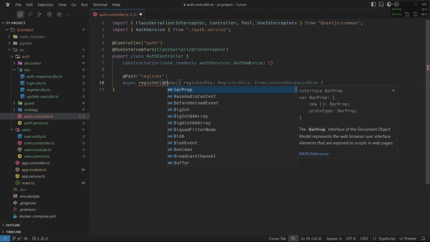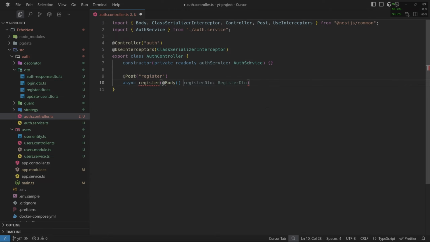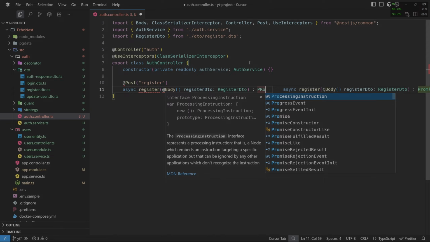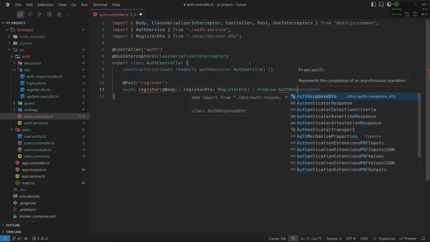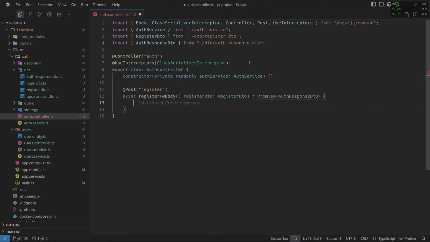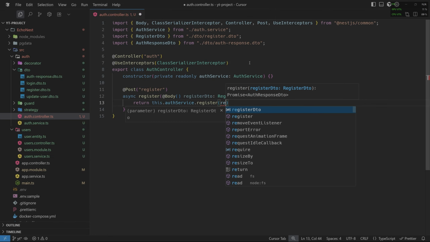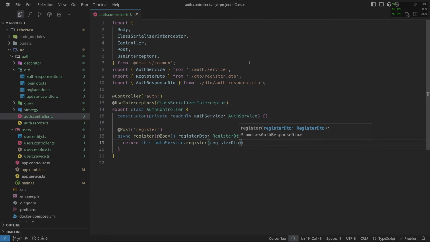In here, I'm going to say Body, which is a parameter decorator in NestJS, RegisterDto, and it's going to return a promise of AuthResponseDto. So let's say return this.authService.register. Let's pass in registerDto.